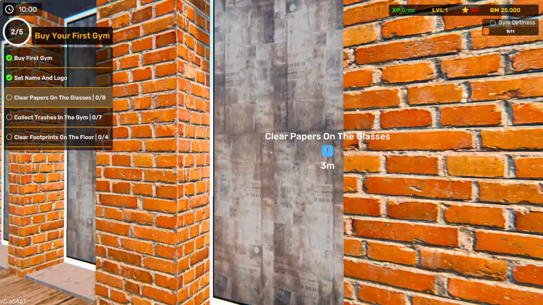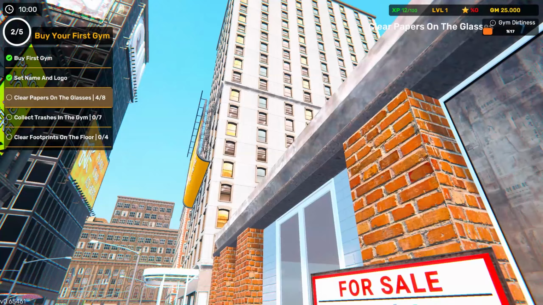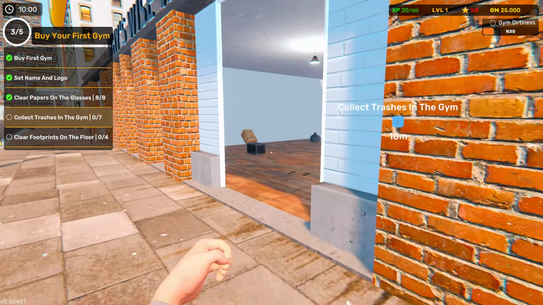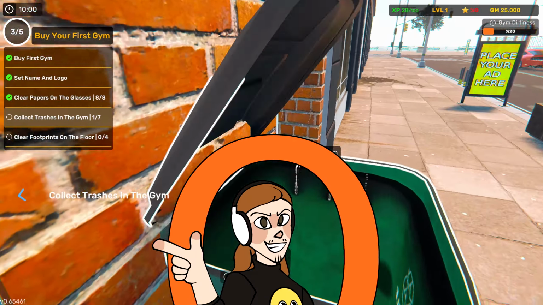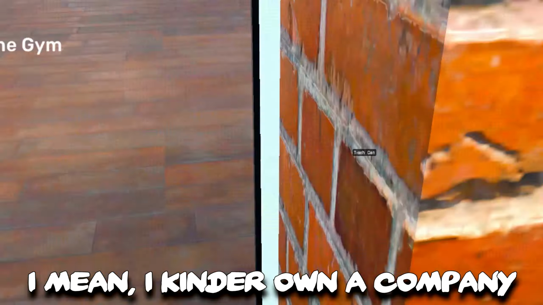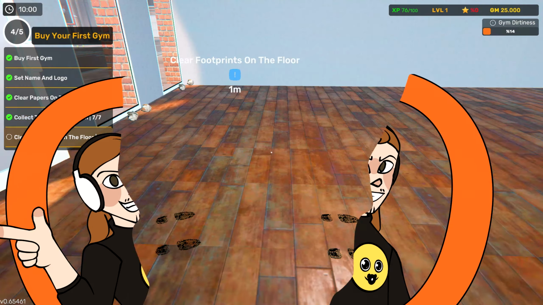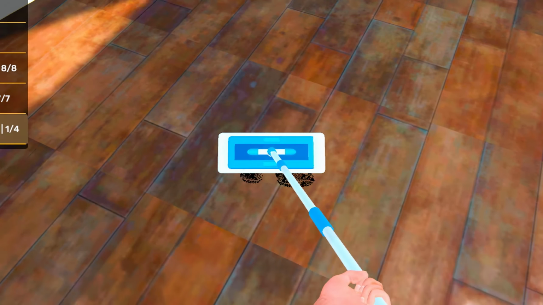Clear papers off of glass. Easy. Wait, this isn't even my gym. Right, cool. And with any simulator games like this, you always clean up first. That's how the cookie crumbles in these games. Love cleaning trash. I just love it. I mean, I kind of own a company that specialises in cleaning. Wait, I'm doing my job on the job when I'm also doing YouTube. How does that work? Tab. Oh, that. Okay, there we go. Nice.